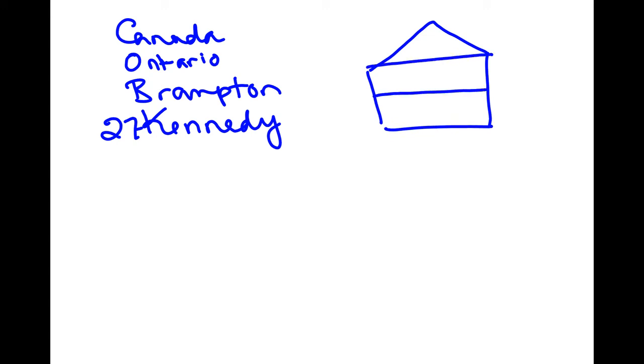You can even get more specific, and you can say I live on a floor in that particular house, and maybe even I live in a particular room in that house. So I live maybe in the second house, and I live on a floor, and I live in a room on that floor. So quantum numbers do the exact same thing.